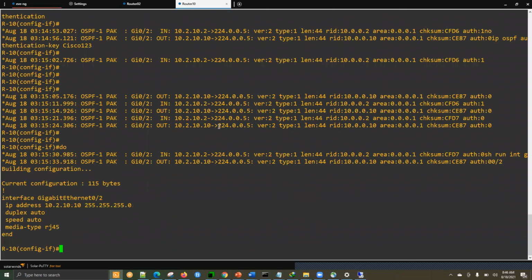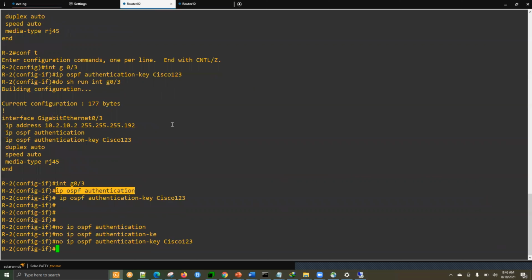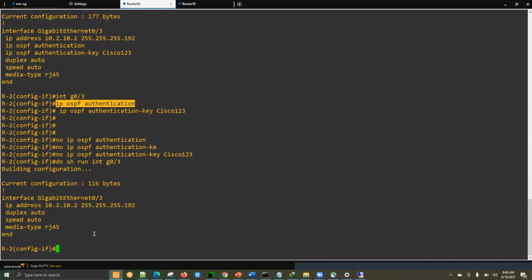On 0/2, clearly you can see that there is no authentication configured. And here also I can verify 0/3 on this interface. So authentication is gone.